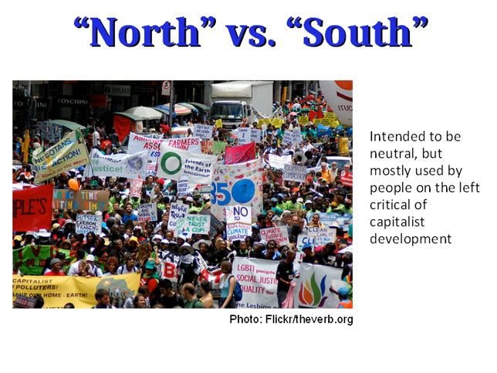Another set of terms you may hear is the North versus the South, usually with a capital N and capital S, sometimes referred to as the global North and the global South. These terms were originally created as an attempt to have a neutral way of describing the richer and poorer countries of the world. They didn't imply anything about the nature of the development process. They didn't give an indication of what would constitute development or what would be a good type of development. In practice, these terms are generally used by people on the political left who are critical of the capitalist path to economic development, who don't think that that type of development is the best thing for the whole world. So these terms are intended to be neutral. They just refer to directions, that the richer countries tend to be towards the northern part of the world, the poorer countries tend to be towards the southern part of the world. But in terms of who actually uses these terms, it's usually people on the political left.